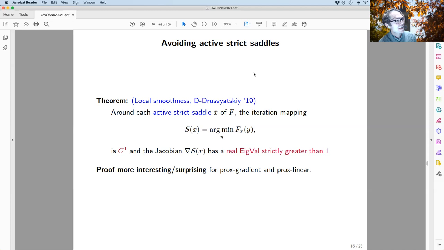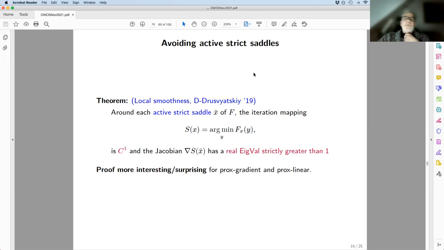I will say that I also don't see why it should be the case. The proof that we have is not an enlightening proof. It's essentially really checking kind of crazy computations. So I guess the simplest case is that the Hessian, the Jacobian of this mapping, at least for the proximal point mapping, is related to the Hessian of the Moreau envelope in a strong way. And that's why we'll have it. But more generally, it's much more complicated.